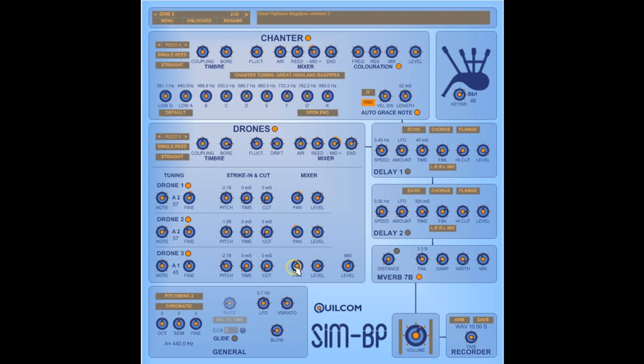Finally, you have this mixer arrangement where you can pan each drone left, right, and mix the levels together, and then the overall mix level for the whole of the drones is set with this knob here, so you don't have to keep tweaking all the level controls just to match the chanter sound.